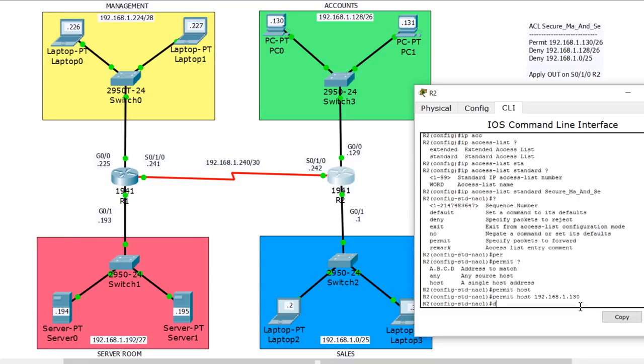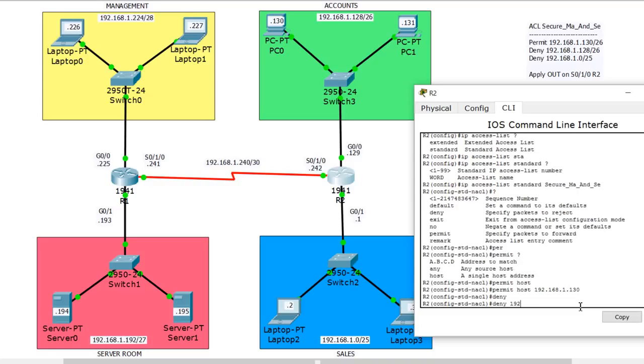Let's say deny 192.168.1.128. Then this is /26. When it is /26, what is the subnet mask? It's 255.255.255.192, right? So we can take a calculator.